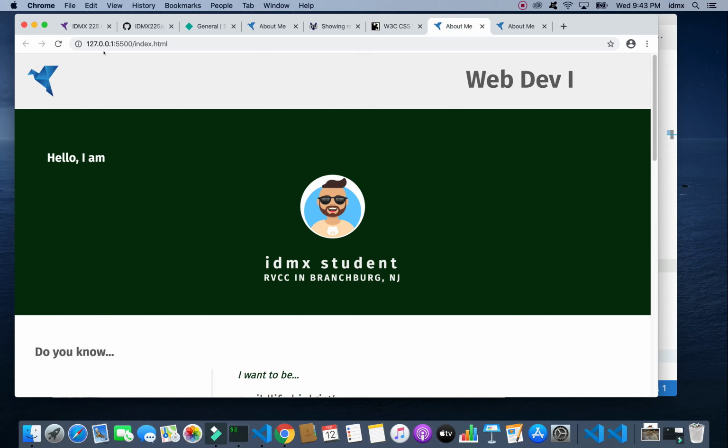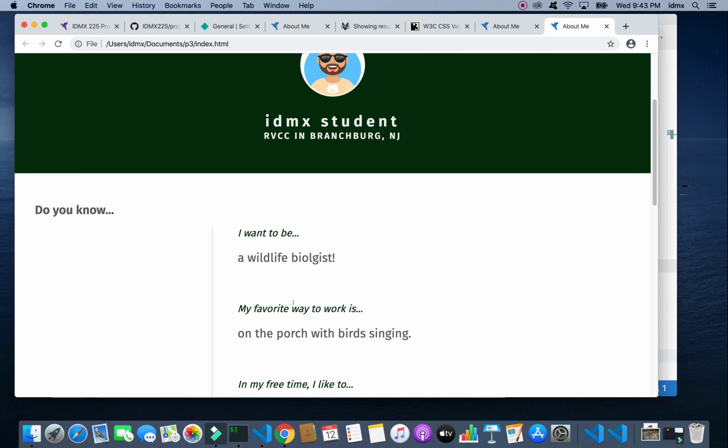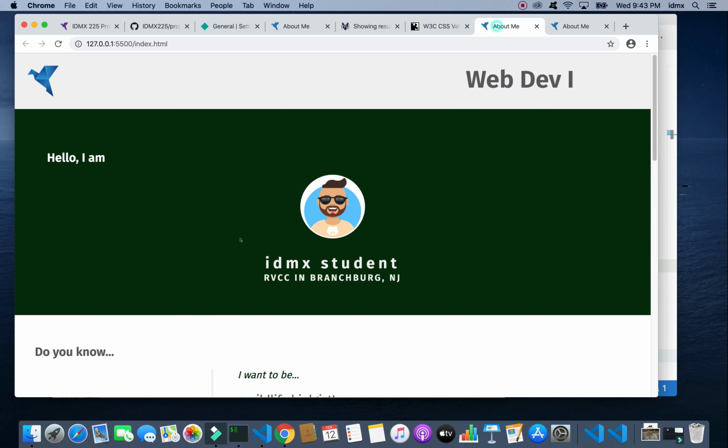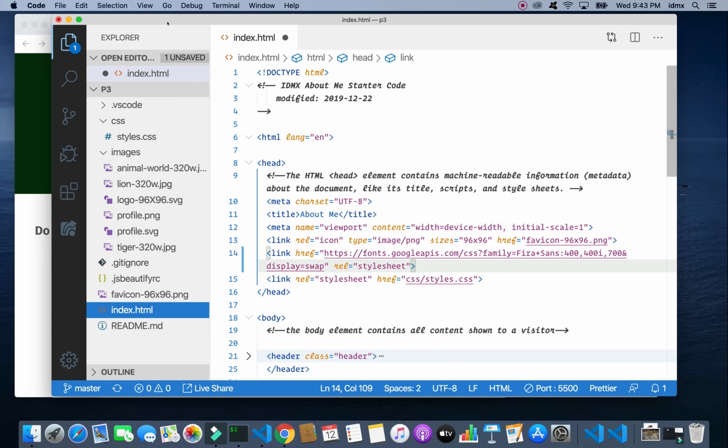You notice here when it says 127, that's in our server, and here the browser is loading the file directly. So there is a change. This will not automatically refresh when we save, but this one will. So let's go ahead and do the save.